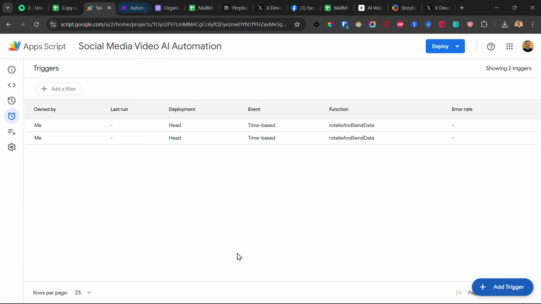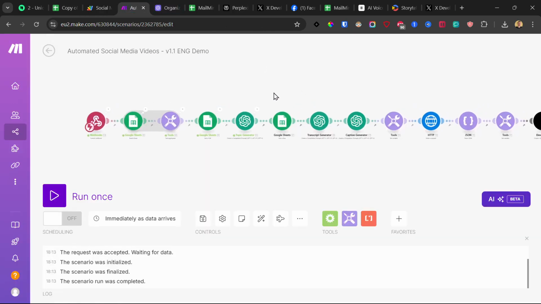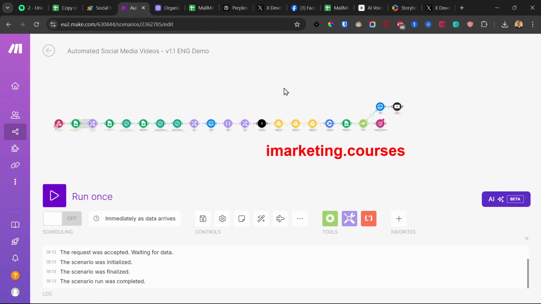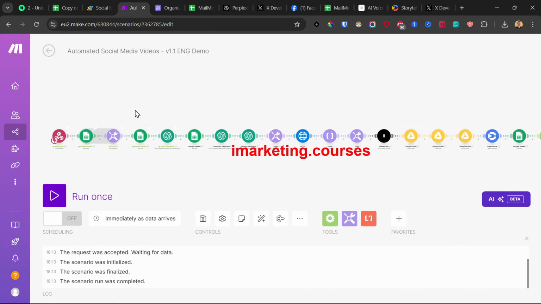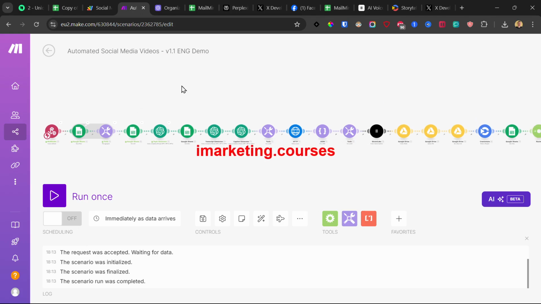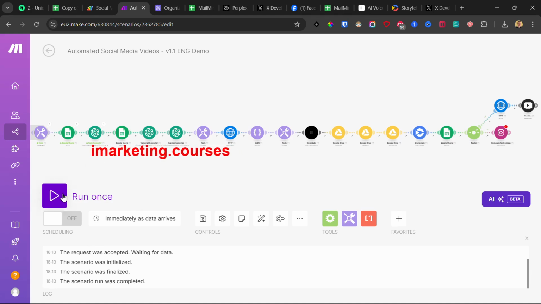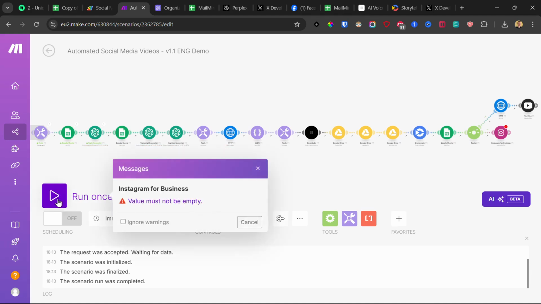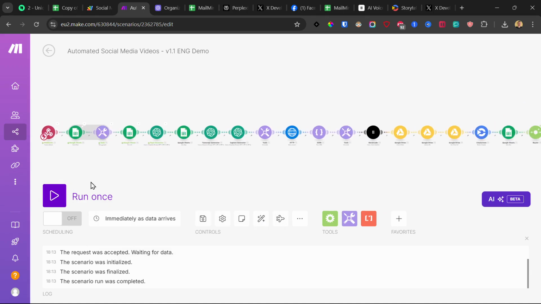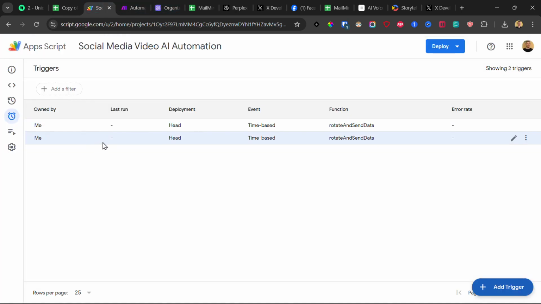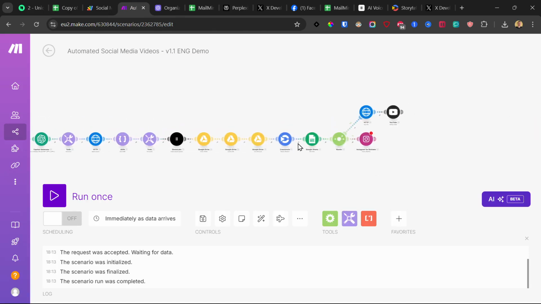And once you set this up, this will automatically trigger this automation, and it will run and publish those social media videos. But before you do that, I would suggest you test it out a few times, so you can test and tweak the output of the social media videos until you get an output that you're happy with. And to test this, you just click on run once. Okay, I can't do this at the moment, but you saw this, we did it at the beginning. You click on run once, so you click on this, and then it will, so if I unselect it, maybe I can run it then.